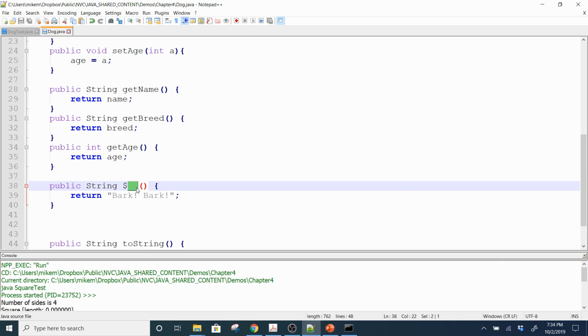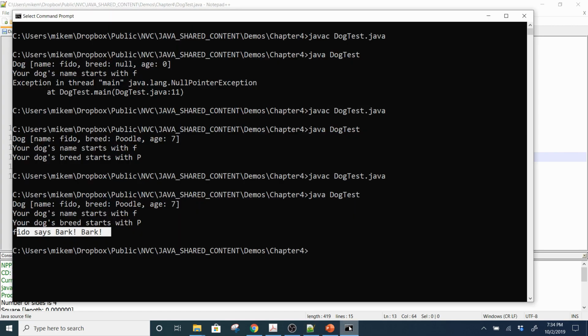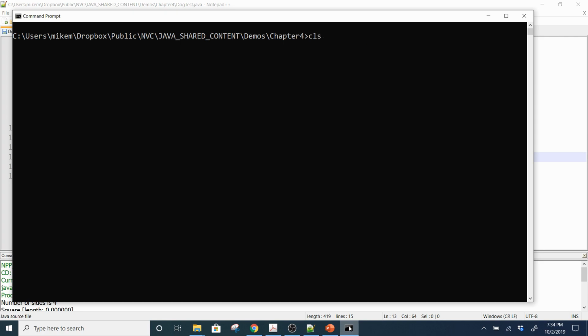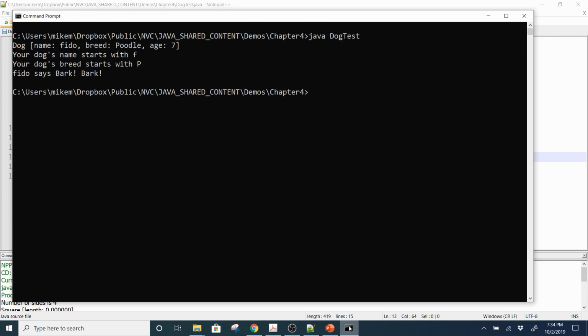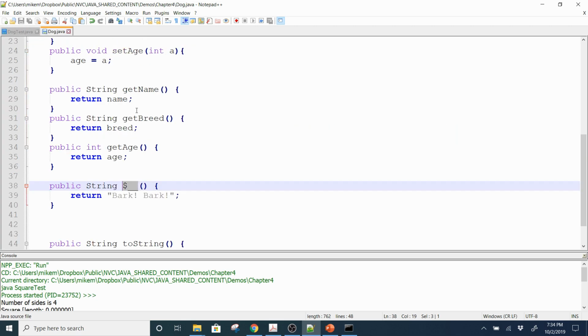So now, if I want my dog to speak, I have to invoke that method. So I'm going to hop over here, and instead of putting speak, I'm going to put, I meant to copy it, I guess I didn't, $ underscore, save it, come over here, compile. It compiled, amazing, right? So let me clear my screen and make sure that it actually runs, and it runs just the same. I didn't notice any difference, right? So I am using a valid identifier name, $ underscore, and it in fact worked. Okay, any questions on that?